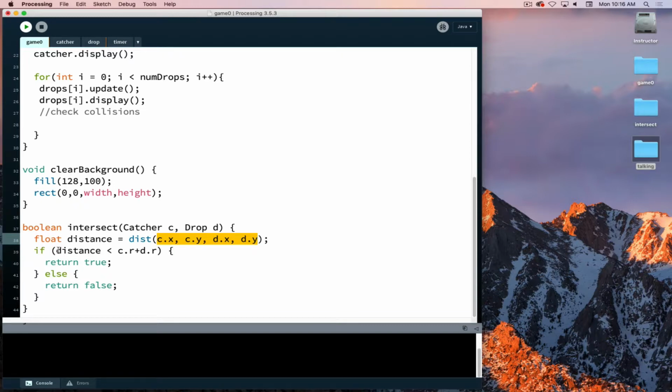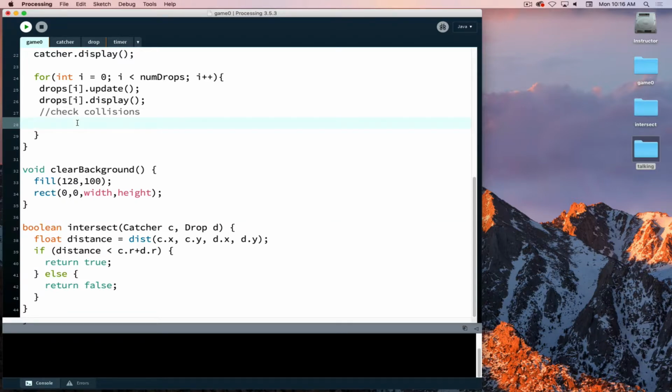And then we compare that distance and find out if that distance is less than the sum of the two radii of the objects, the radius of the catcher and the radius of the drop, then this method will return back a true statement to us. Otherwise, it returns a false value. So some functions, like clear background, return nothing, so they start out with void. Intersect is going to return a Boolean value.